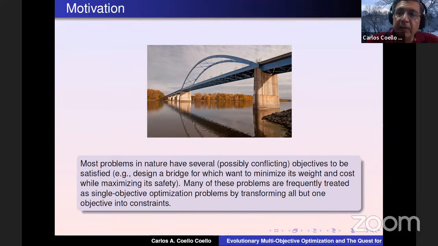These 2 objectives are conflicting, because if I want to increase the safety of the bridge, I have to make the bridge more rigid, to put more steel, more concrete, and this increases the cost. If I want to reduce the cost, then I have to sacrifice some of these materials. I have to reduce materials. I have to increase the speed of construction, and all of this may compromise safety. So this is a good example, because in these problems, because of the conflicting nature of the objectives, there is no single solution, as we will see later on.